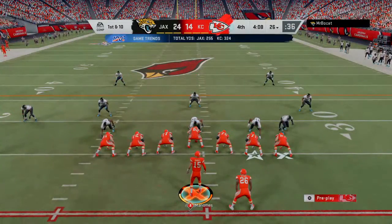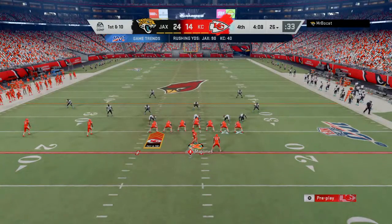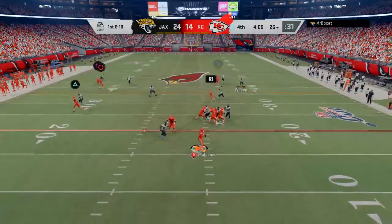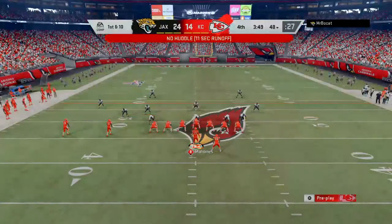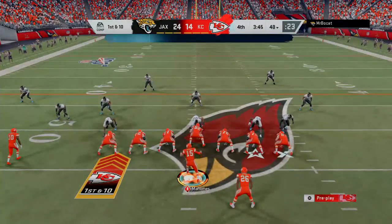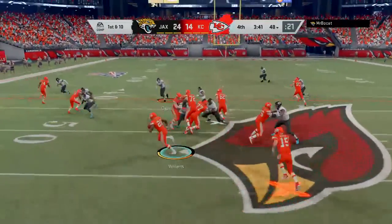The Chiefs offense about set to begin this drive, and they're hoping to redo their efforts in the last drive when they got into the end zone. And just think of what it's like now on the sideline, because when you score a touchdown, you have to go over and look at the tablet and see what you did on the last drive. When you scored points, it's a whole lot better view than when you're trying to figure out how to fix things there. A well-executed 22-yard gain. Williams.